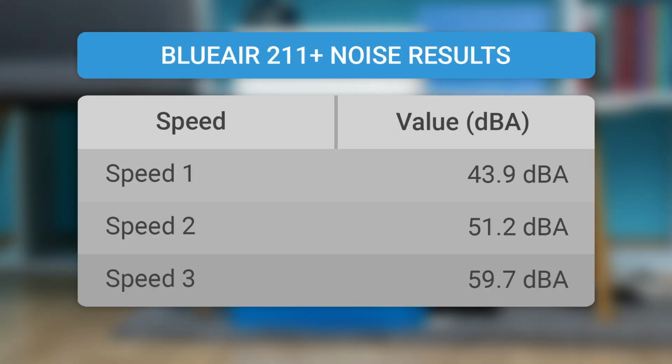Although the noise is slightly louder at maximum speed, and it's very difficult to stay in the same room with the device at this speed, we have to say that we are positively surprised that the Blueair produces a peak volume according to its specifications.